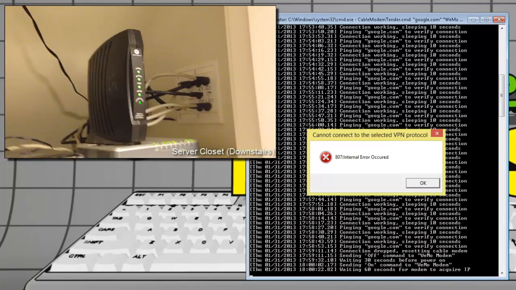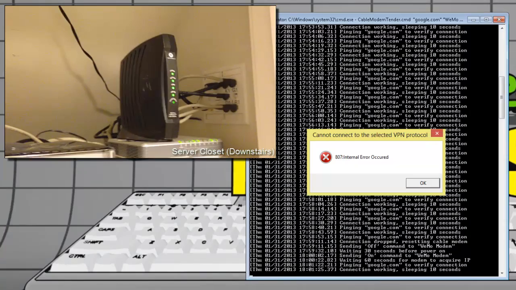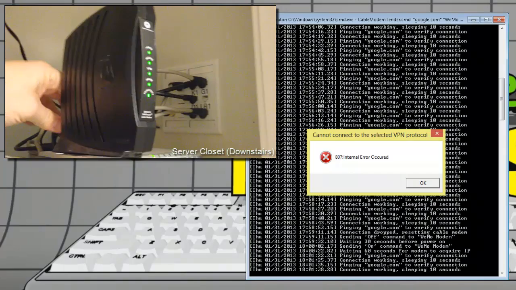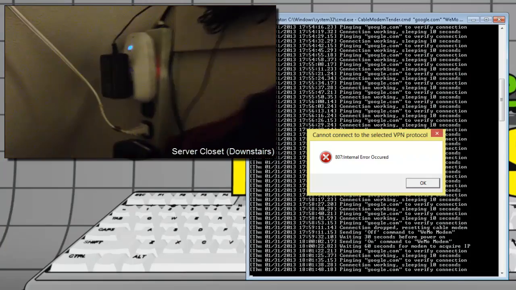So just one more time, just to demonstrate that this works, we'll go ahead and leave it on. It should have power cycled by now if it didn't detect the connection. Right now the script is stuck in that infinite loop saying, can I contact Google? Can I contact Google? Leave the modem on. So we're good. Now, say there's an outage, Google goes down, and I want to recycle my modem. Just unplug the coax here. Within about 15 seconds, it should power off. We can see the switch is powered on. And now we wait.